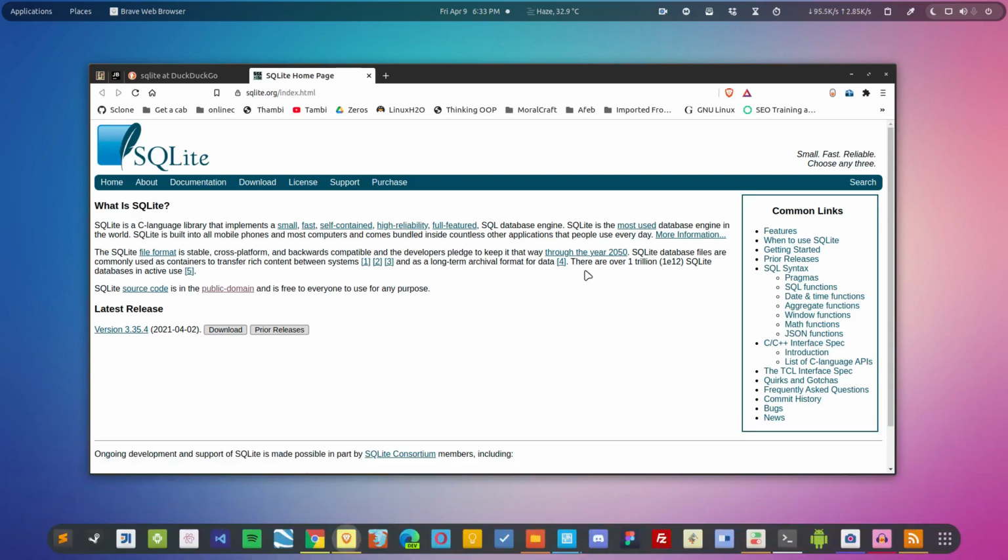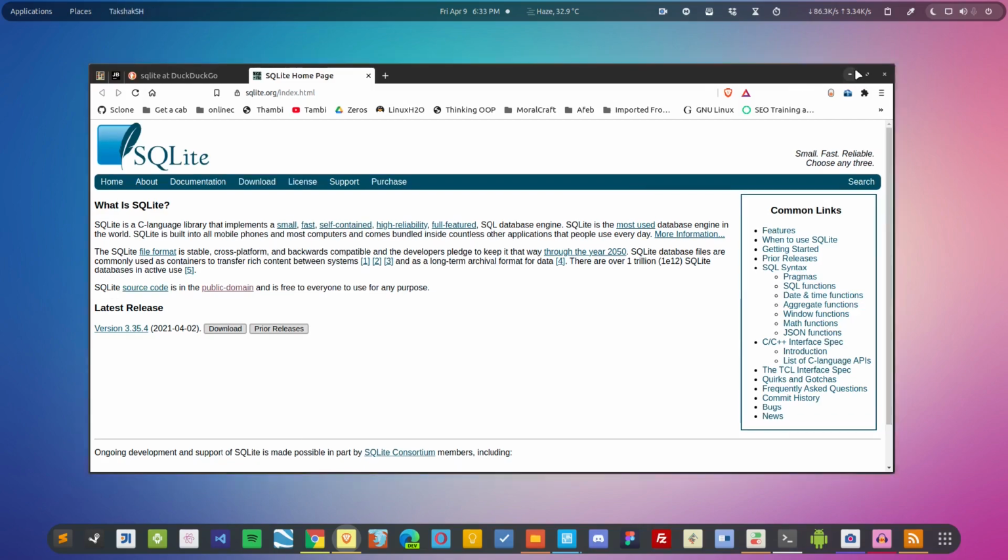So SQLite is a really lightweight database and it does not follow the old school client server model. It's just a self-contained file which has the database, a schema and all the things that an application can require to access the database, and that particular file is simply mapped to any particular application, and then the application can interact with that file just like it would do with a client server like database.